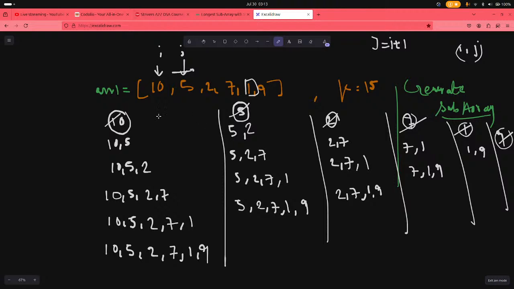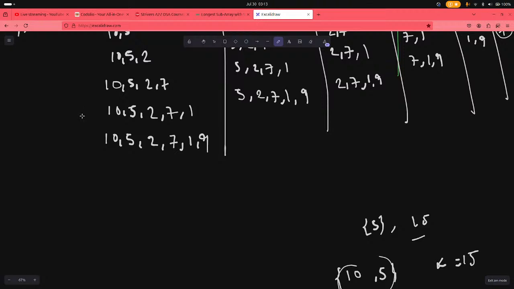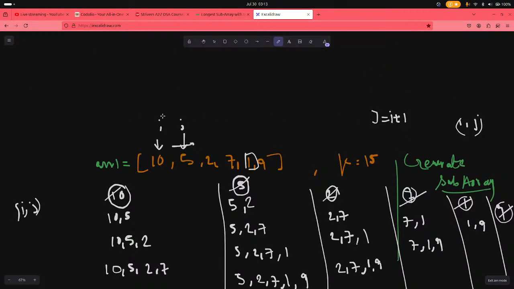So we'll check whether i comma j is my subarray. So how to do it? It is pretty simple. I will start a loop. Let's say this is my left and this is my right. You can change the terminology if you want, but that is pretty good.